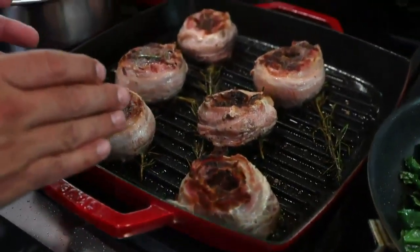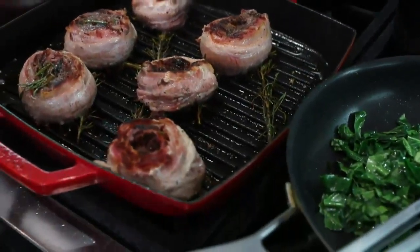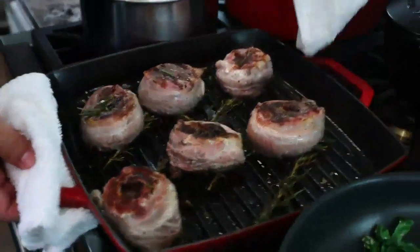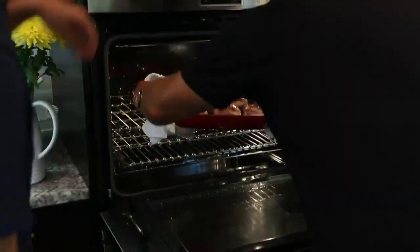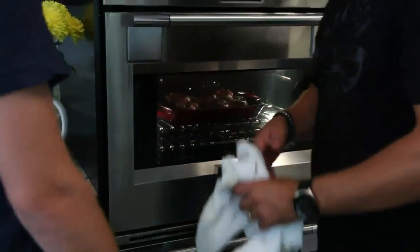We've got to crisp up that bacon. So what I'm going to do now is I've got this oven going. I've got that nice sear going. What I want is to finish the bear and the bacon, so I'm going to pop this in. We've got 450, that's going to crisp that up beautifully. So we will continue to cook this, and we will post this beautiful photo of this incredible recipe, and we'll get it back to you.